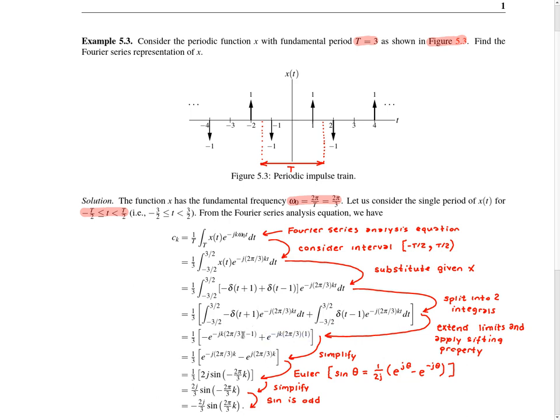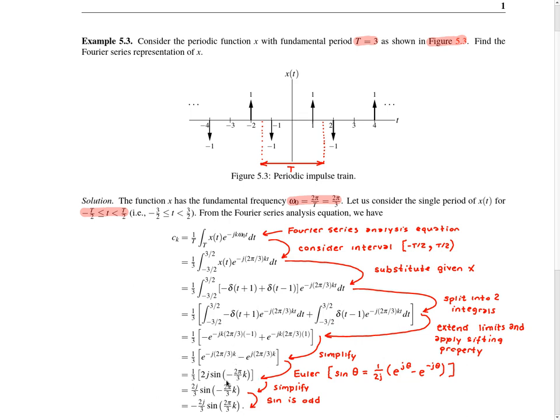And then of course we can do some basic algebraic manipulation to get us down to this line here. At this point we can observe that this highlighted expression in the square brackets is, up to a scale factor, a sine function. In particular, it's just 2j times sine of minus 2 pi by 3 times k. We're just using Euler's relationship here, with the fact that sine theta is equal to 1 over 2j times e to the j theta minus e to the minus j theta. So we're using this relationship to rewrite this pair of complex sinusoidal terms as a sinusoidal function.